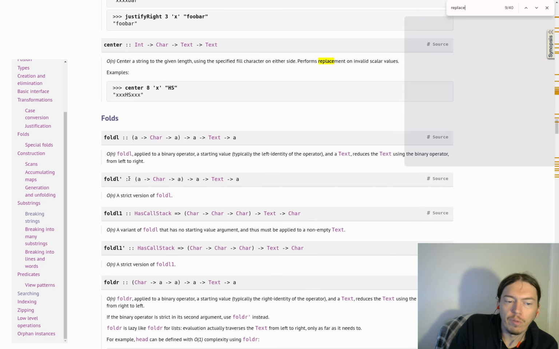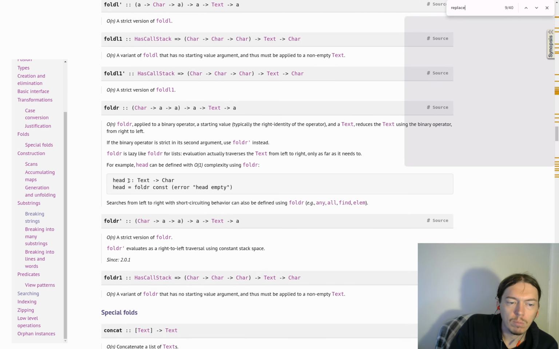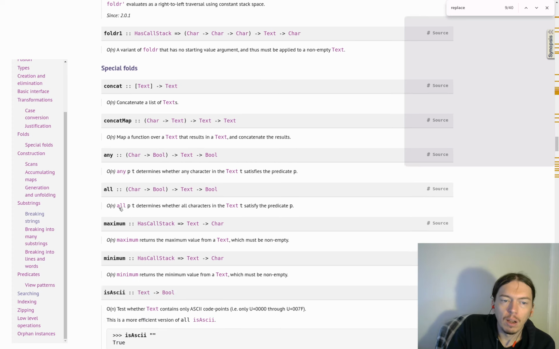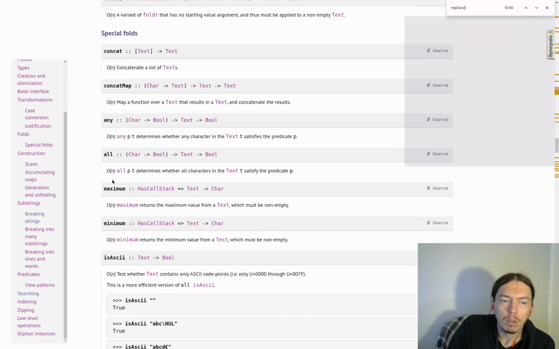We can do a fold. That's not going to help me, I don't think. A special fold, so we can do a concat map. Neat. We can do an any. We can do an all.